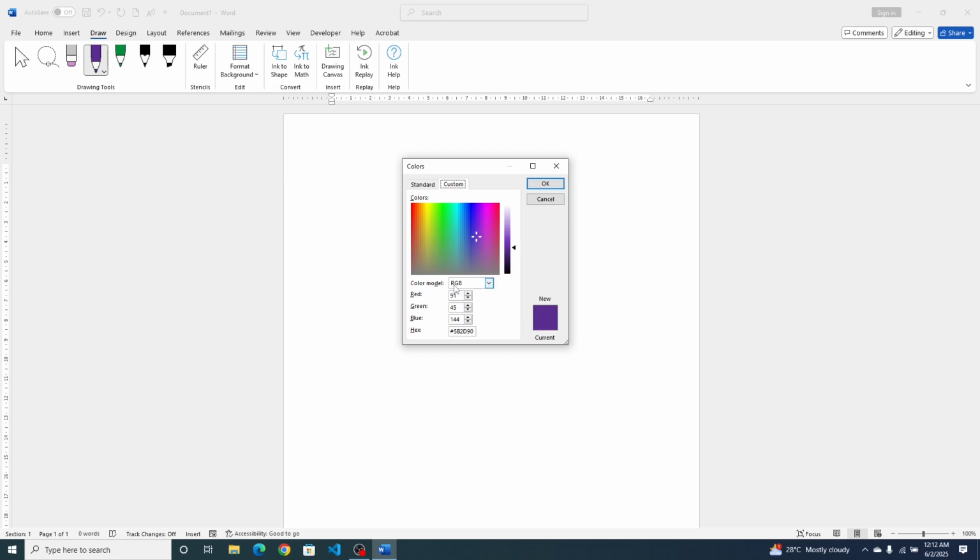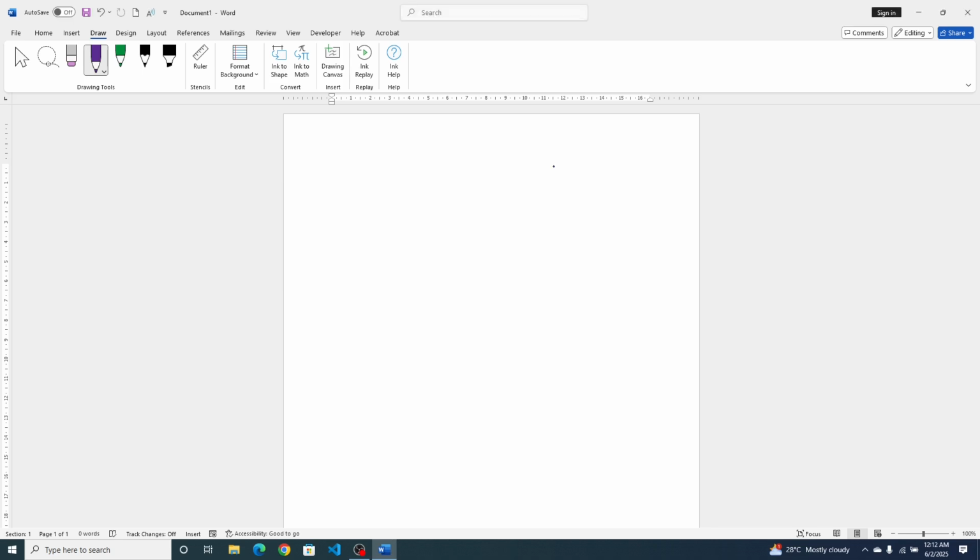We have the RGB, and you see the colors right here, and we also have the hex, that's the hexadecimals. If I click on this down arrow, we also have the HSL here that we can select, and you see the hue, the saturation, and the luminance too. Now I do not want to use any of these colors, so I will just close it.